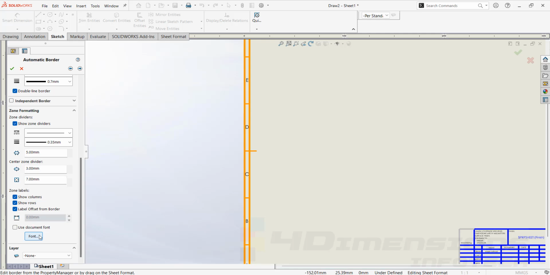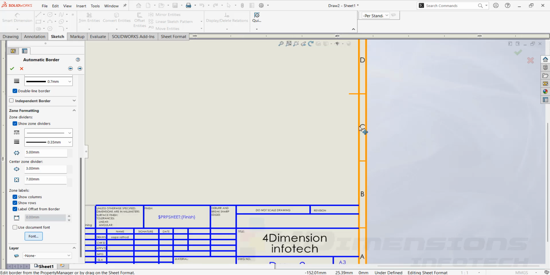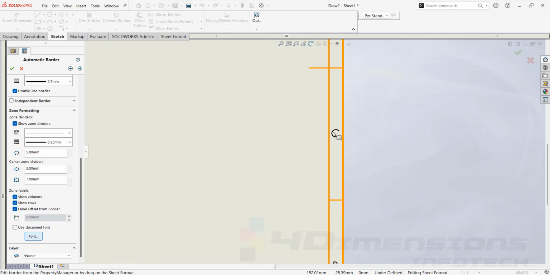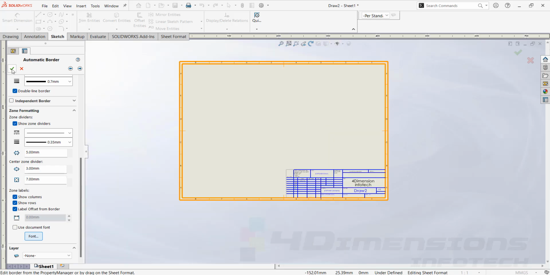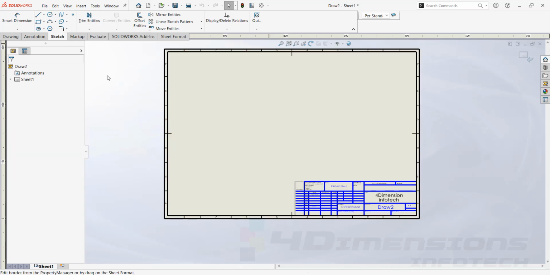If you want to change the size of the document font, the sizes, you can also update the document font sizes here. This one showing or representing each border cell here. So if you want to update that, just go to font option, put off this option first, and then go to font. Here you can change or update the value. I'll say 12 only. So now this text size is being changed. Then say it OK again. And now after completing all the format, you can go and save this format here.